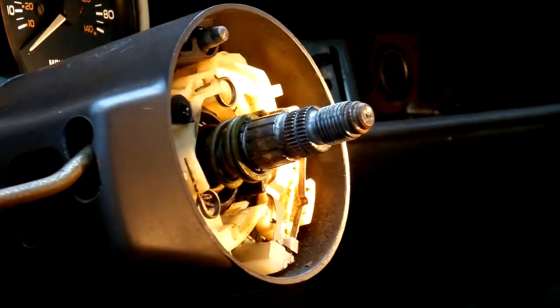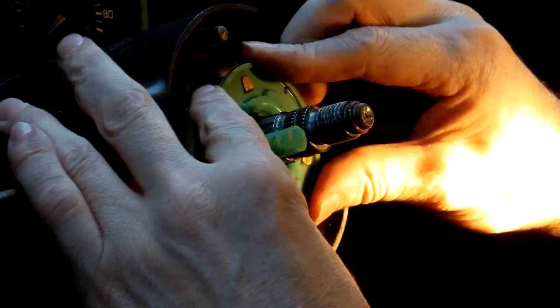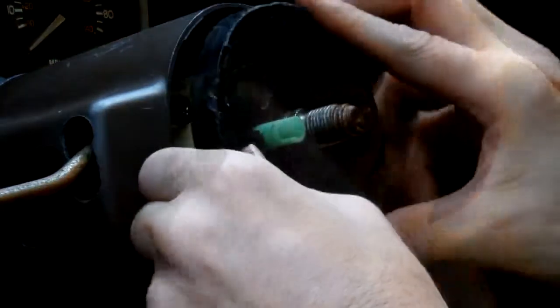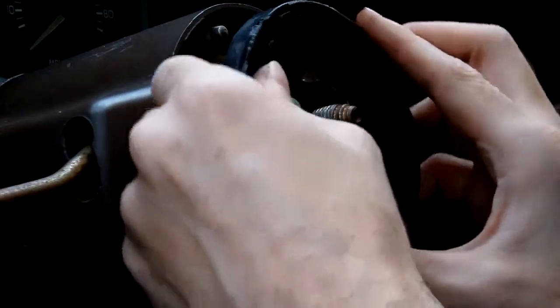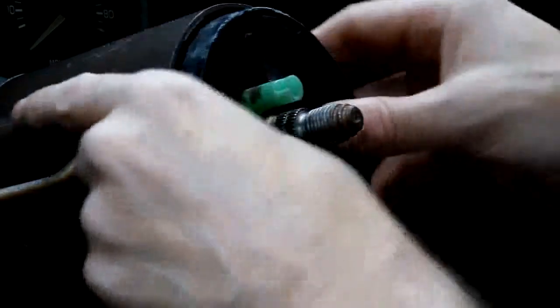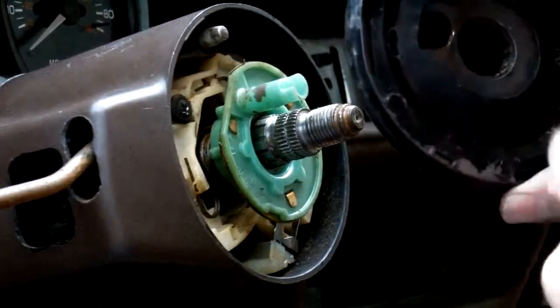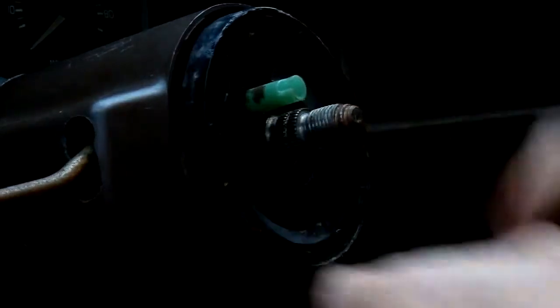Okay, now take this part, set it back. That's where your horn, that's about where you want it to be at, about right up in there. And then take your, okay, you want to make sure that your grooves, as you can see your grooves in here, you see there's a notch right here, make sure that they line up with the notch that's there. If not, then it won't go on and it'll mess up.